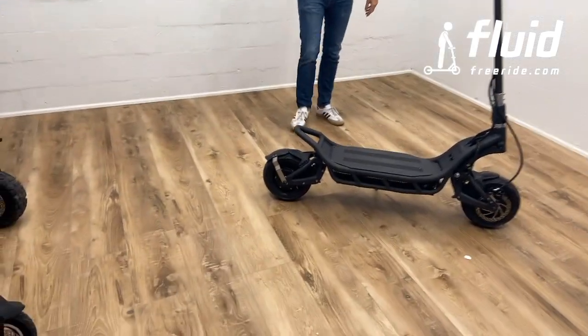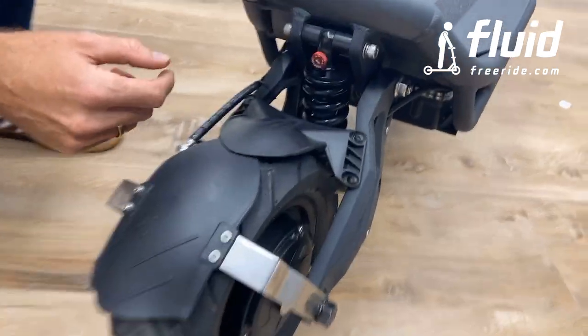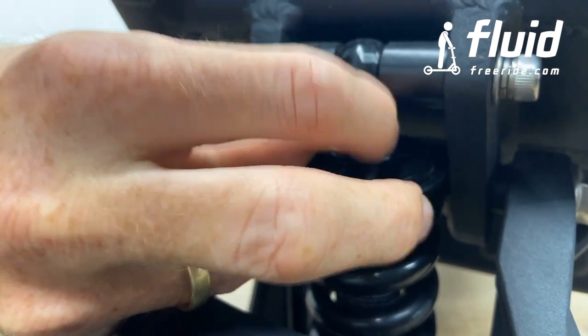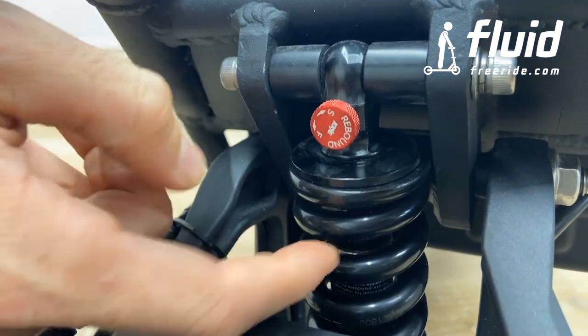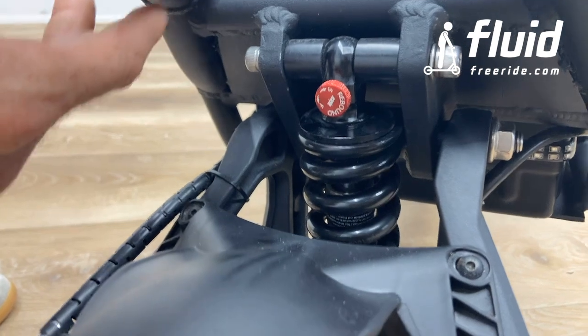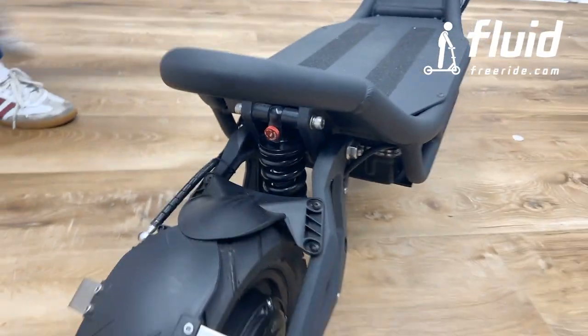Now come over here, we'll show you how you can adjust it back to slow. So we had previously set this up and turned this all the way to F. Now we're going to put this to slow. What this does is basically regulate the hydraulic flow inside the cylinder in the spring. And when we set this to slow, there's slower oil displacement, and that means it feels much more dampened. And I'm going to show you how that feels.